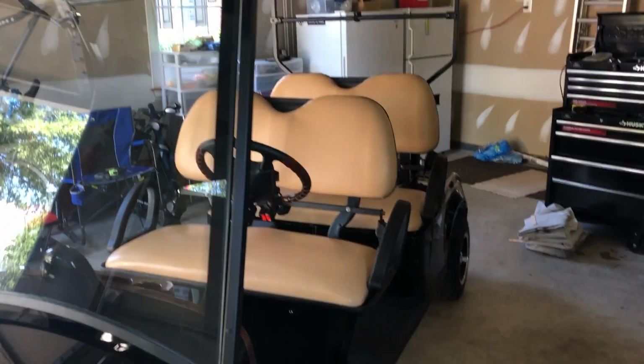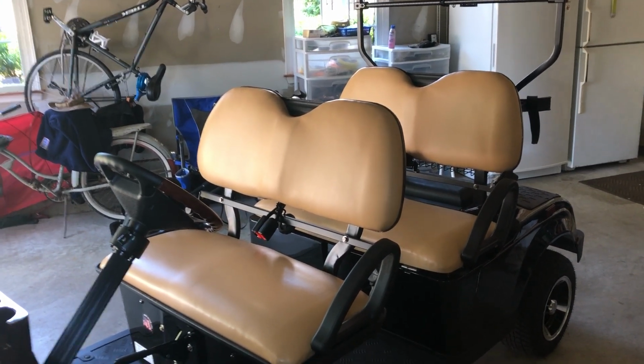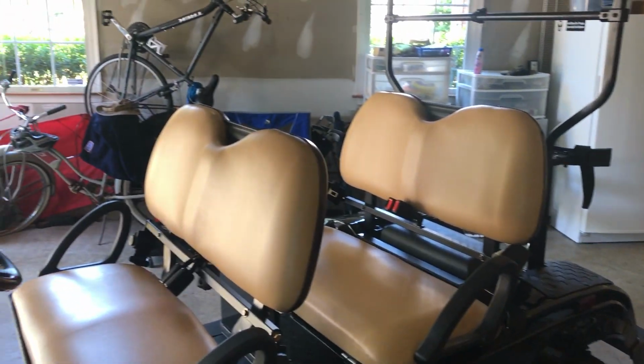Something else you should think about is the color configuration. I think it was Bintelli that told me, don't go with the white seats, they'll get dirty. Don't go with the black seats, they'll get hot. Stay with the tan seats. That's what we did. Under the front seat is your storage compartment for the battery charger, right there. That comes mounted in there, and then you got your power cord. And you just take that out, you plug that in, and plug it into the wall, and you're all set.